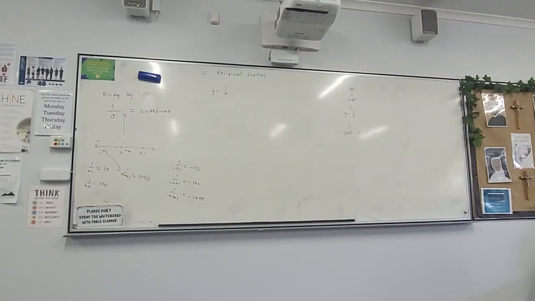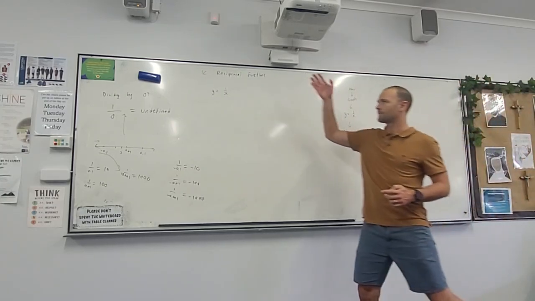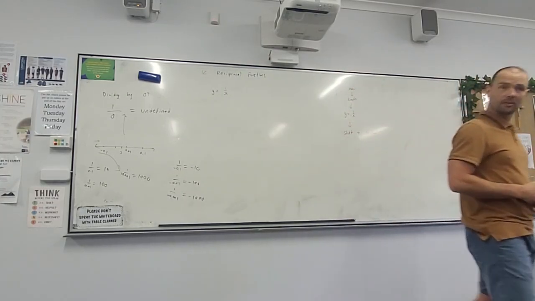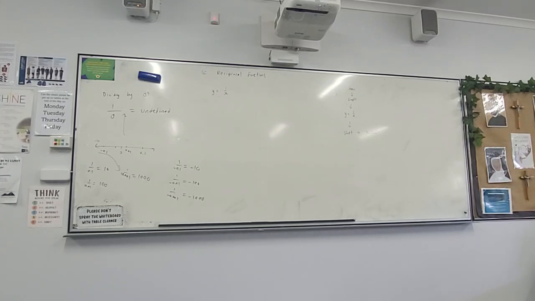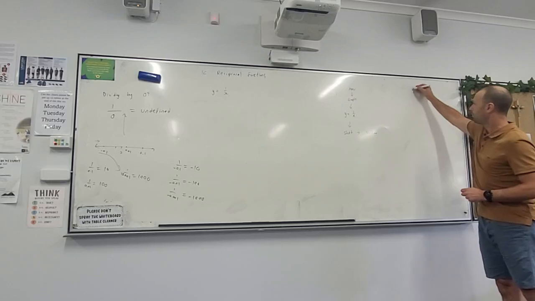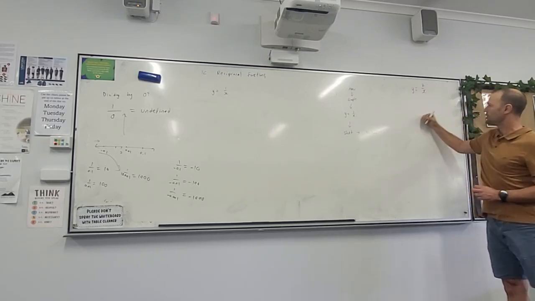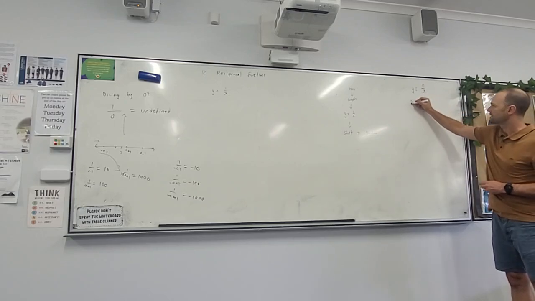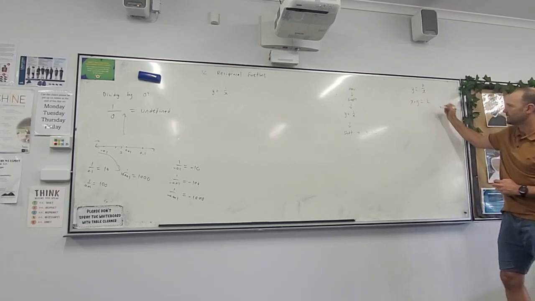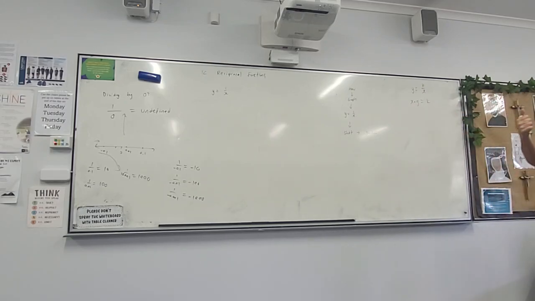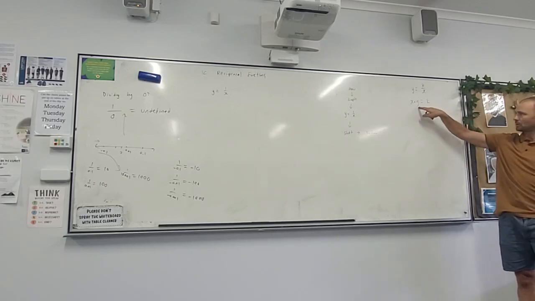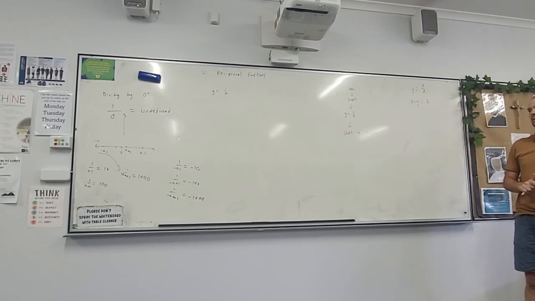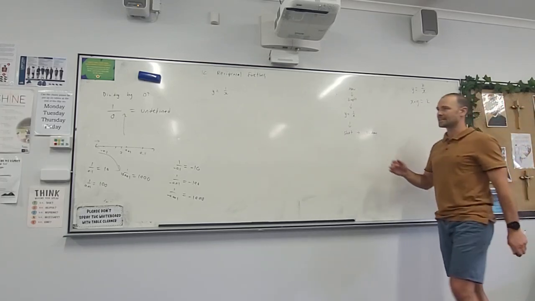So let's move on then to talk about what we're doing in 1C. We'll go through our graphing calculator first. We're going to talk about how we can graph this function, and then we'll look at some of the questions that you're going to answer. So a reciprocal function is one that has the form y equals k on x. Now we learnt about these inverse proportions in B, and what follows from this is that x times y will always equal k. Every x coordinate multiplied by its corresponding y coordinate is going to always equal some constant. So let's have a go at sketching this function.